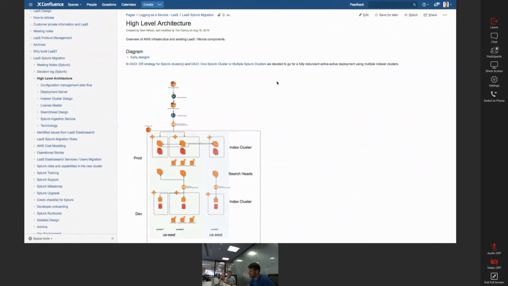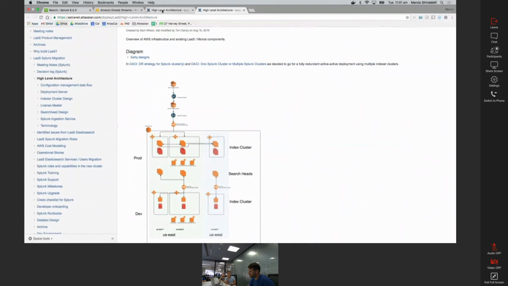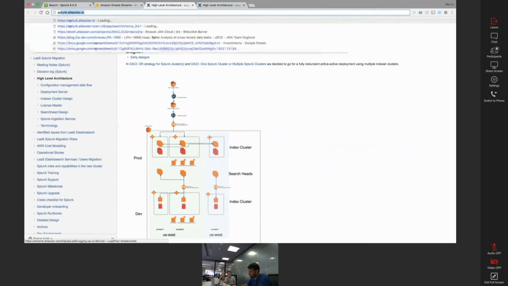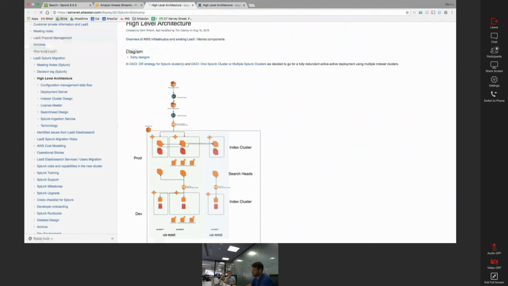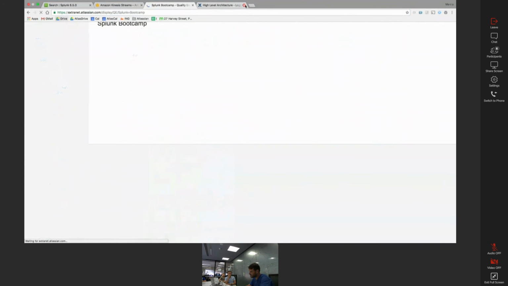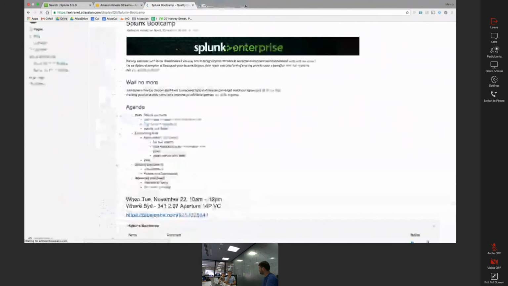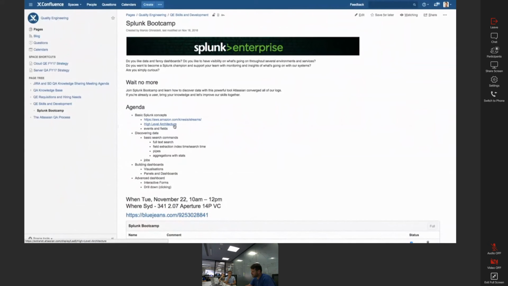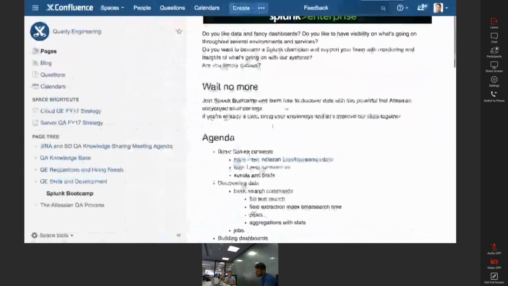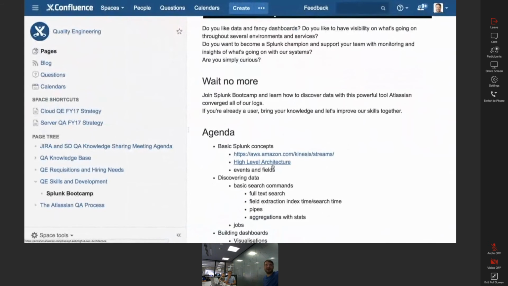Did you sign up for the Splunk Bootcamp? That page. I'm just following more or less this agenda here. If you look at this link, it's the Splunk space, and Splunk is owned by the platform team, and there's a lot of technical information, and it's something that can be answered, but I don't have this answer now.